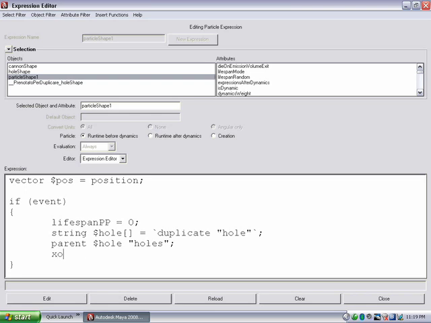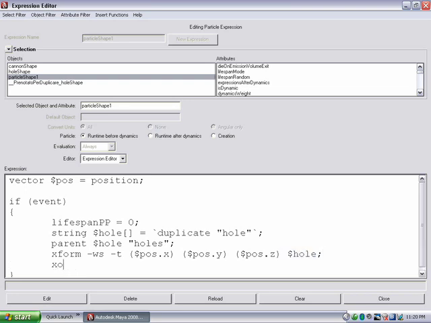And then we're going to use the xform command. The xform command essentially means transform. We're going to basically move our bullet hole to where that particle hit the wall, and then rotate it randomly in the z-axis. So the first thing we're going to do is translate, in other words, move. So in world space, we're going to translate our new bullet hole, and what I want to do is take the position of where the particle hit the wall in the x, in the y, and in the z. And we're going to put our bullet hole at that position.